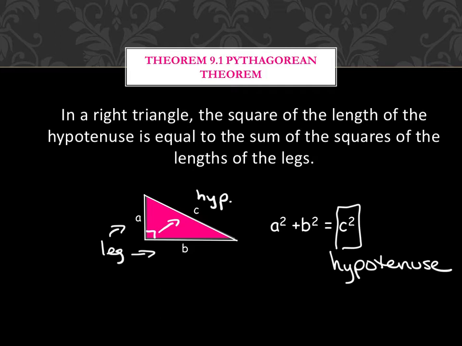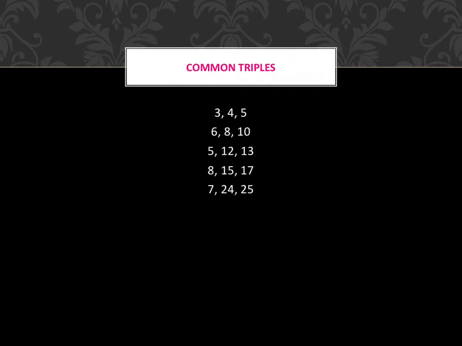The next slide has some common Pythagorean triples. These are probably numbers that you will see assigned to a right triangle a lot of times on a standardized test or an SAT or a PSAT. Sometimes students memorize them. The most common one is this 3, 4, 5. And notice the one right below it is just a scaled up version of it. All they did was take each one of those three numbers and times them by 2.